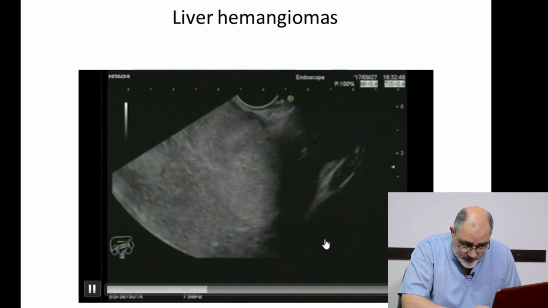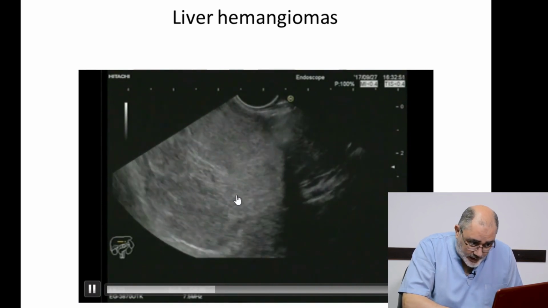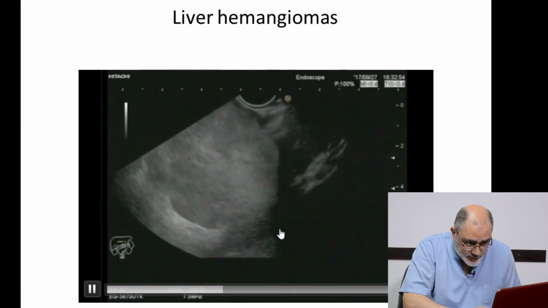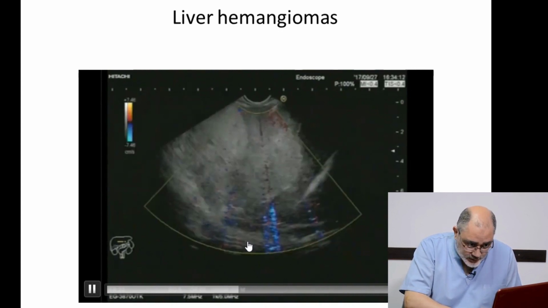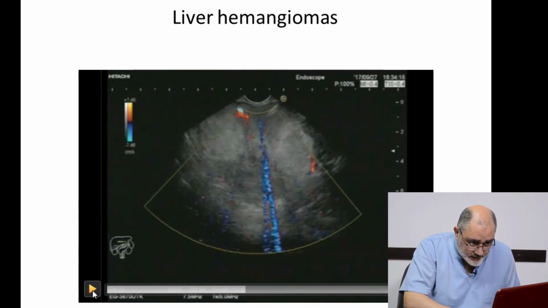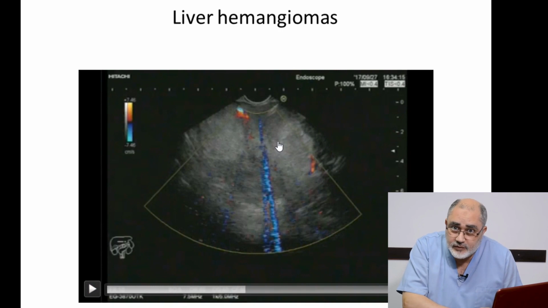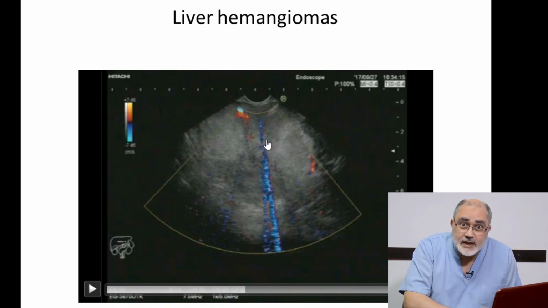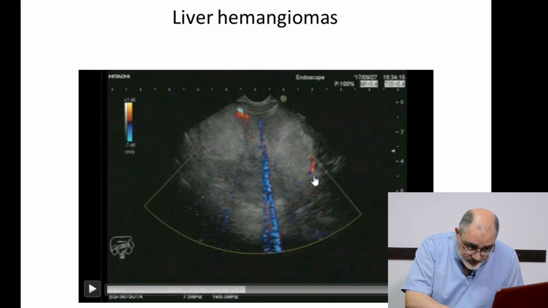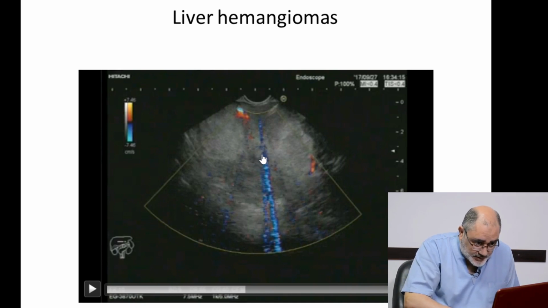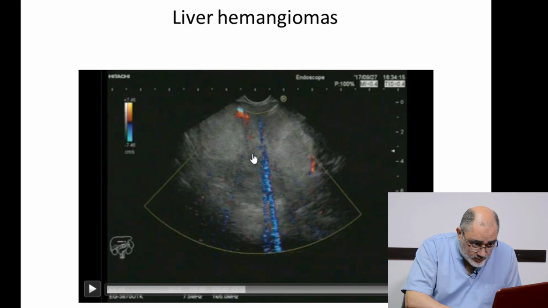This is about 10 or 11 centimeters, hyperechoic, in a patient with very good general condition. So mostly it is a large cavernous hemangioma. Yes, the big vessels are arranged along its periphery, while inside we cannot observe hypervascularity because the flow is very low. So the main vessels are arranged along its periphery, maybe a feeding vessel, but inside the mass, the benign mass has very low vascularity.